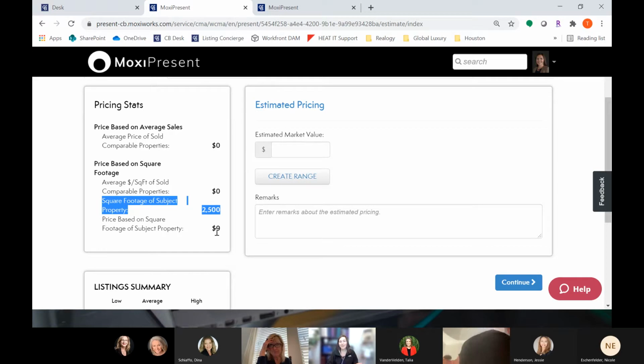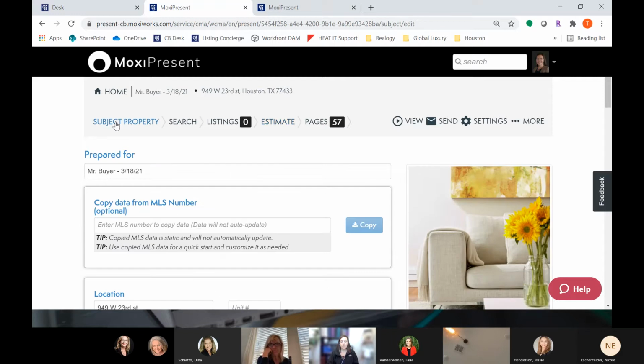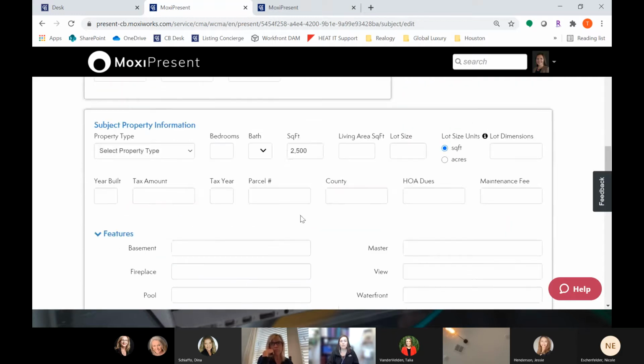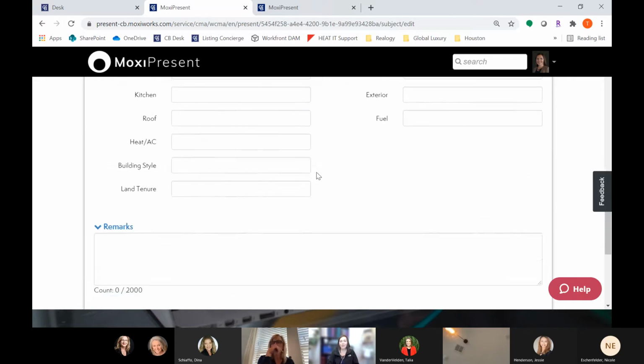Okay, you could easily do the math, so it's not the end of the world. It's just, again, if you're in a time crunch, you want to take advantage of this calculation that can be done for you. So on step one, I do recommend that you pay attention to that. Again, it doesn't tell you that. There's no little asterisks or anything, but just know that square footage here will feed into step number 4. Okay, so again, fill out as little or as much as you want.